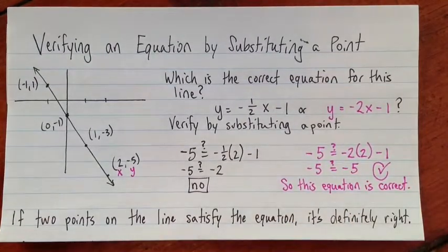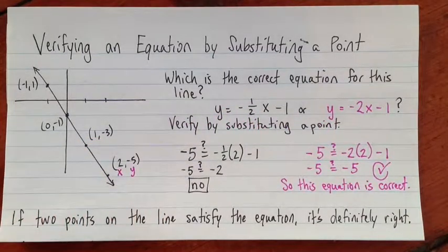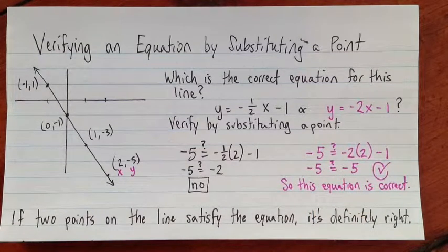Just a note, if you made up random numbers for these equations, you'd have to do more than check one point. In fact, you have to check 2 points. If 2 points on your line both satisfy the equation, meaning when you substitute the points, the two sides are equal, it's definitely the right equation. But if you're just using it as a double check for your work, if you already have reason to believe the equation is correct and you check with another point, if that works, then you're probably right.